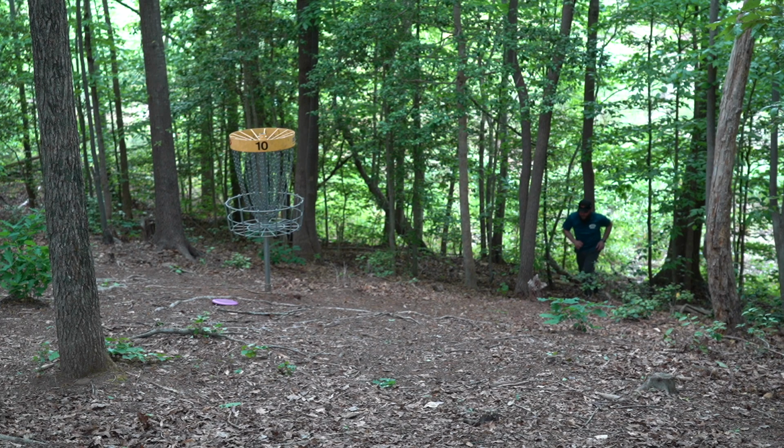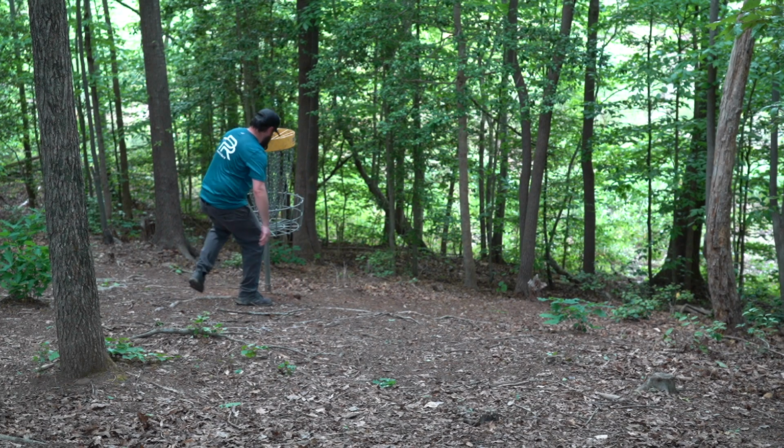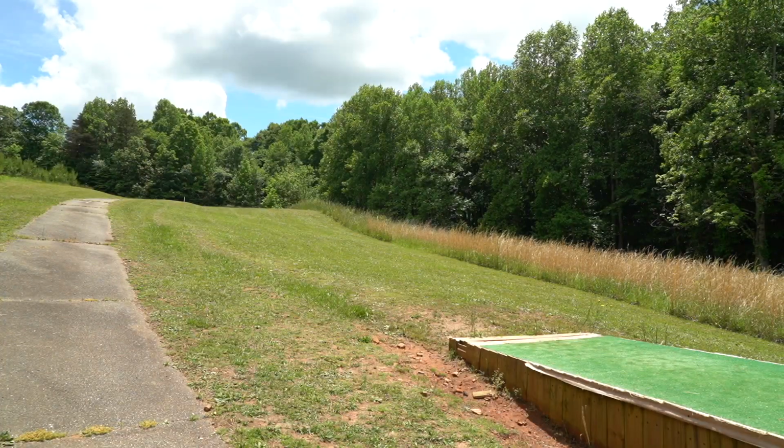Great layup. Yeah, it's hard to get those uphill putts chain high. But at least you didn't hit any metal and roll back down. Not again. Headed on to hole 11.